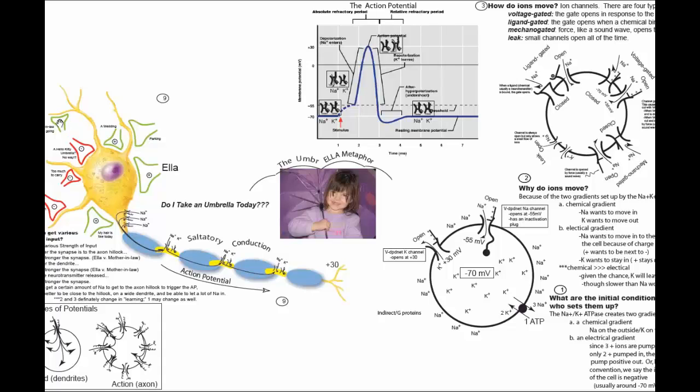One thing it can do, although there's really weak evidence, is that it can grow a tangent that will move closer to the axon hillock. So it can grow over here, or maybe it can grow another synapse over here and move closer to the axon hillock. There's pretty good evidence that activity will determine the size of the dendrite. So if we start firing this axon, or if we start firing the synapse a whole bunch, the dendrite will respond by getting larger. It's like if you keep forcing 1,000 people through a narrow hallway, eventually something's going to happen to get that hallway to get bigger. So if you keep putting sodium in here, it will make that dendrite get bigger. So that's another way to learn.